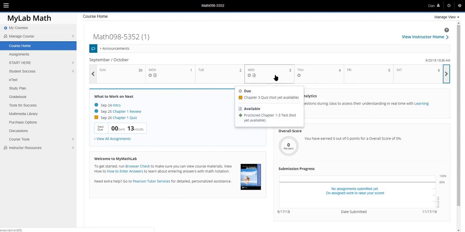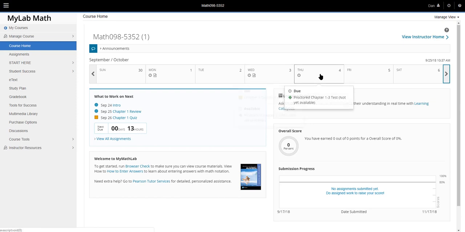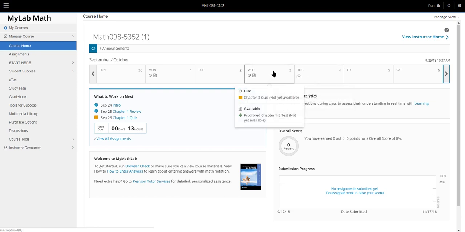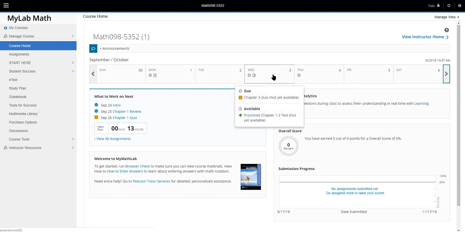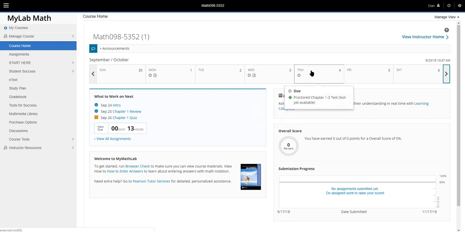What I do on most testing, the proctored tests have to be done in front of an approved proctor. I give 2 sessions on the Wenatchee campus for each proctored test, usually one in the early afternoon or later afternoon, and one in the early evening, so I can accommodate work schedules. I also give a 2-day window. This is like coming to class. You need to be at class to take a test in a sense, but I give you 2 days so you can schedule it. If you're near the Omak campus, you can use the Omak testing center. Call them and make an appointment. In this case, for the Chapter 1 through 3 tests, you need to do that on this Wednesday or Thursday.